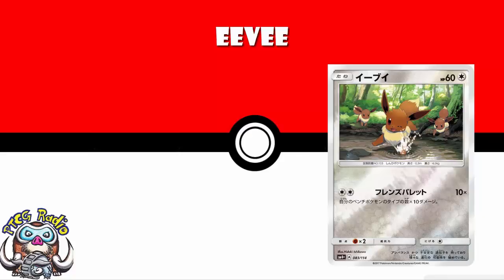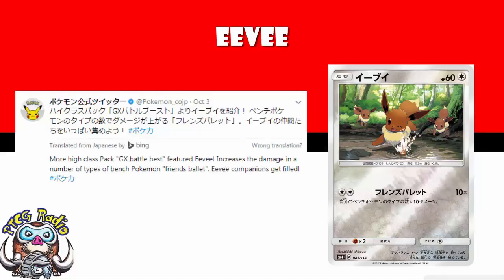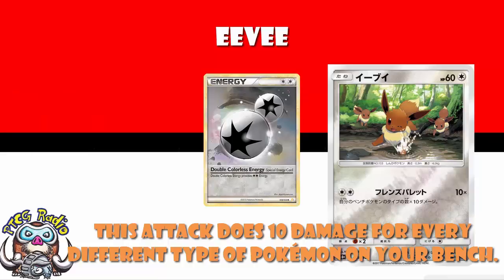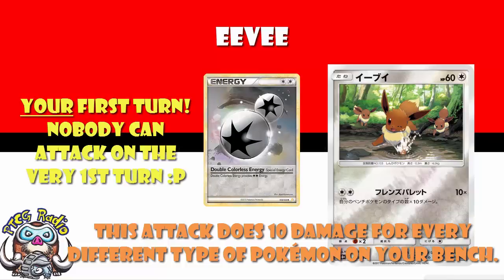Now, I'm also very excited because I actually translated this card myself. Of course, I used Google Translate on the text. It looked like this. It wasn't the clearest thing ever, but I figured it out. The attack does 10 damage for each different type of Pokemon on your bench, which initially sounds pretty good. 5 different types of Pokemon on your bench, 50 damage for a double colorless energy on a basic that can, of course, attack on the very first turn of the game. That sounds alright. And that's before we start building in dual-type Pokemon.